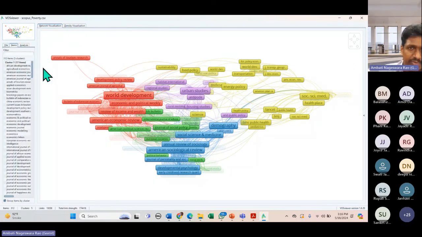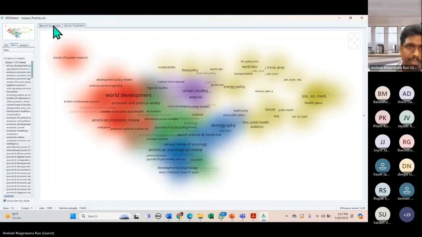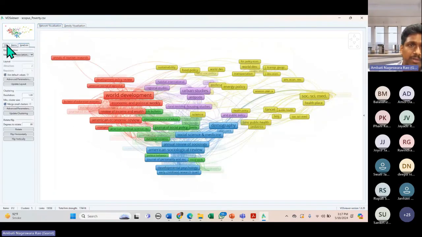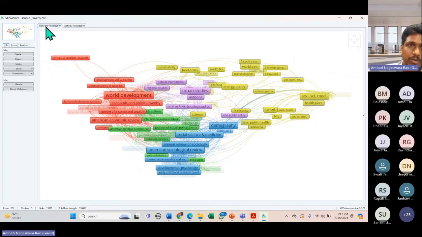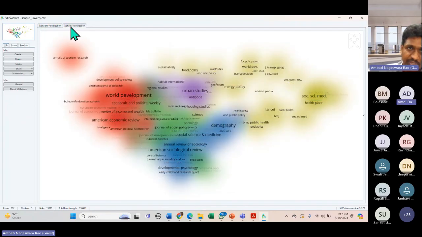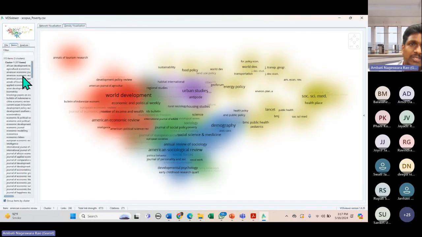One more important point, after presenting the data visualization tools, coming to the left side, there are certain clusters available here. For this particular data, we have network visualization, density visualization. Now, as we're dealing with citation from the journals' point of view, we have different clusters. We have five clusters.